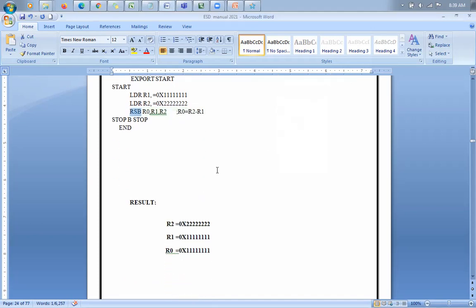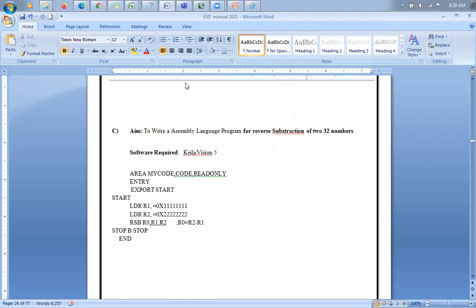So R2, as you know, we are giving 2, 2, 2, 2, 2, and R1 we're giving ones. So the value we should get is 2 minus 1, which is 1. So we will look into it.